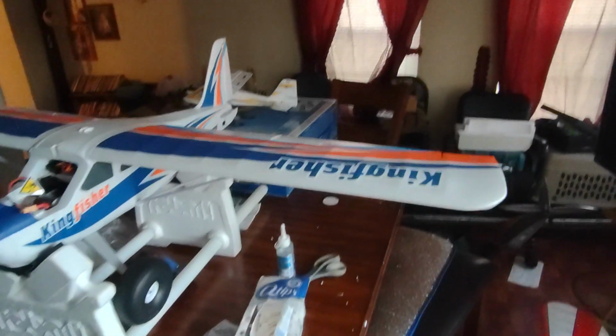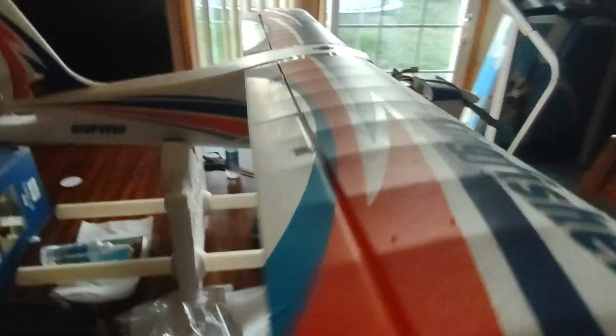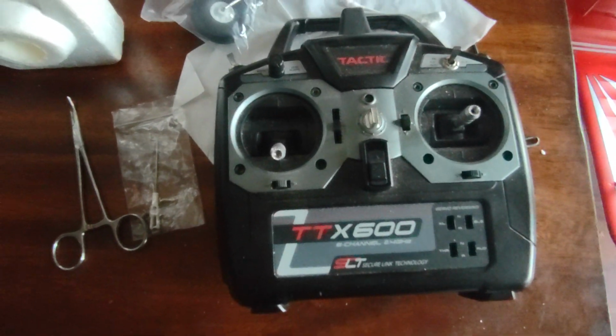Here's an update of the FMS Kingfisher 1400 millimeter. We've got it all together. What's cool about this plane is it's got quick disconnect wings, which is really neat. I did find that there was no elevator, so I had to get one on order, and I think that's all we were missing from this thing. I've got it set up on my Tactic radio and receiver.